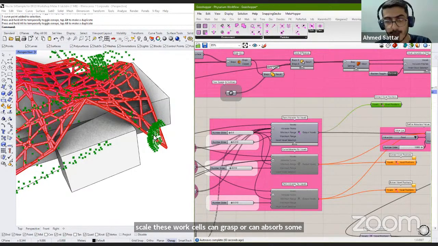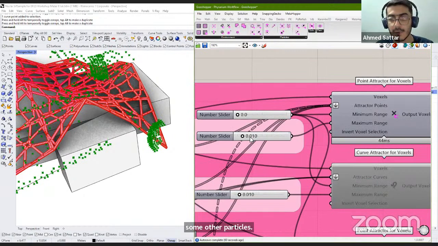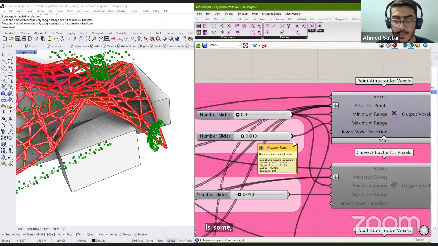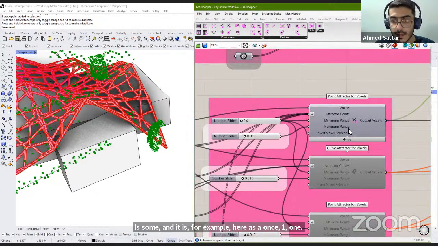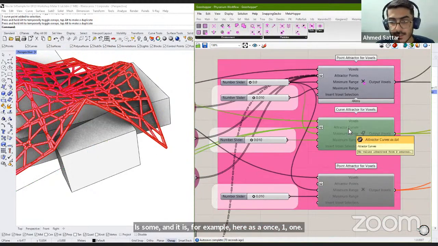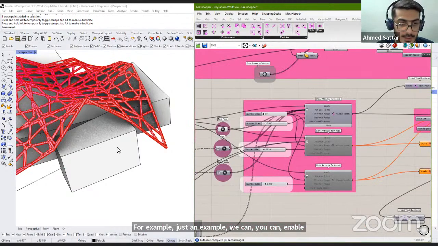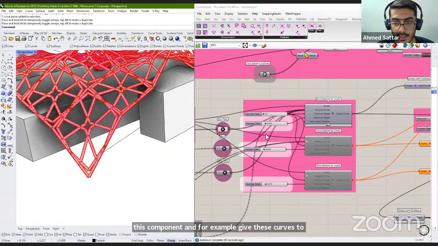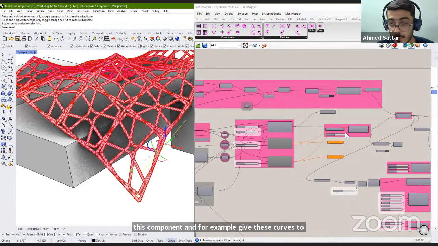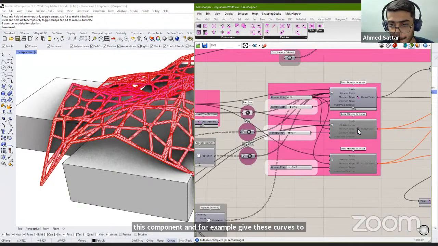Here it is, for example, 1 centimeter. Just as an example, you can enable this component and give these curves to it.